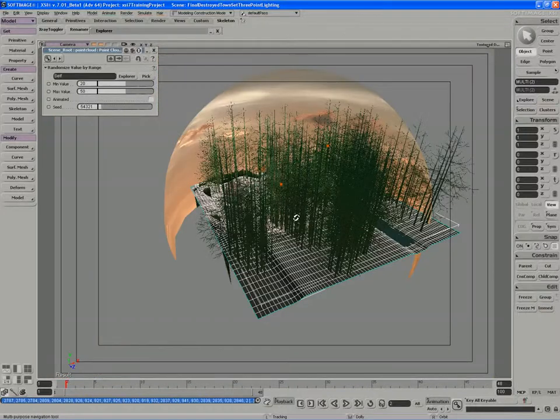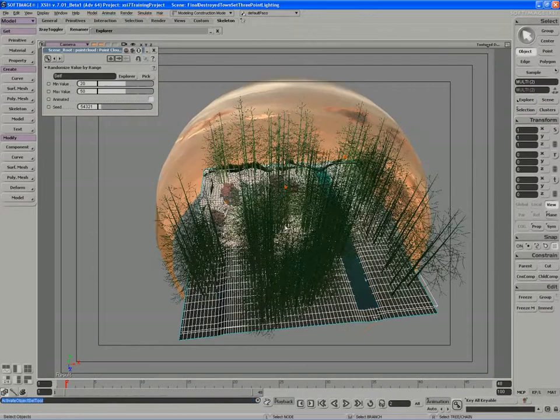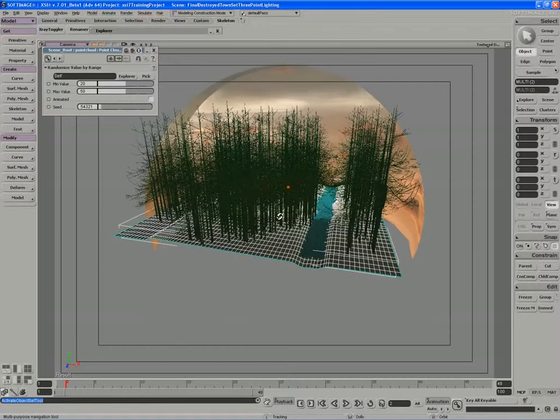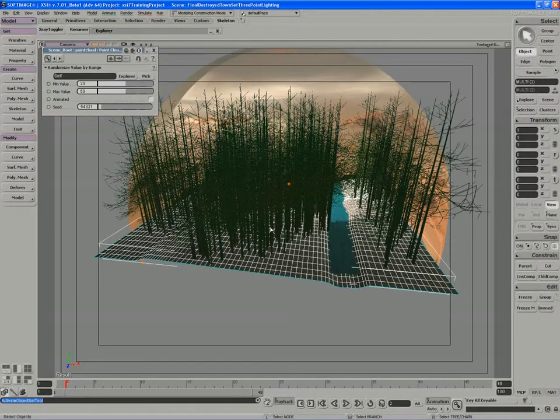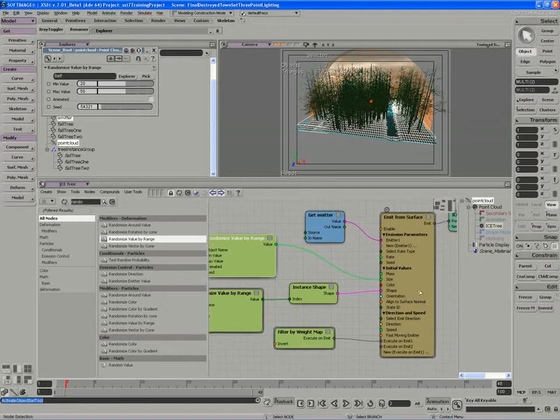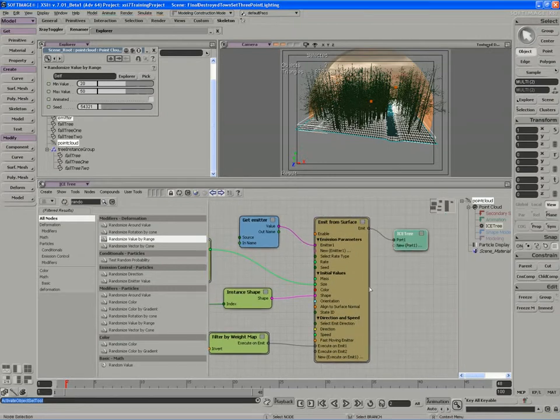If we wanted to go in and adjust the size of the trees on a per particle basis, the next thing we'll look at doing is obviously modulating that. But we're going to want to extract the X, Y, and Z axes and randomize those separately so we can have some thicker trunks rather than just dealing with the scale as a whole. So if I jump back in, I'm going to go and set the particle scale, and you'll notice that there's only a size attribute here, which is adjusting the X, Y, Z of the particle uniformly.